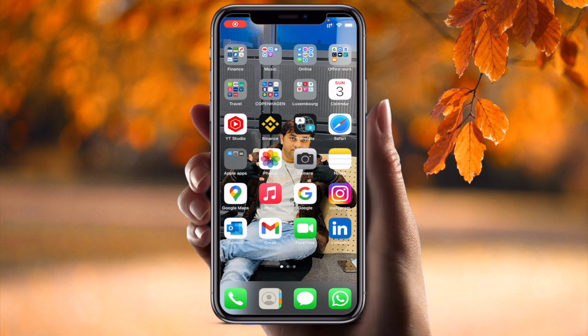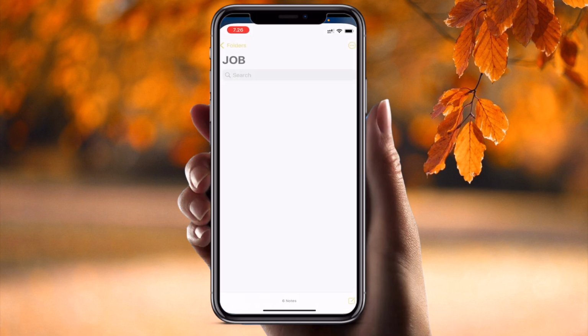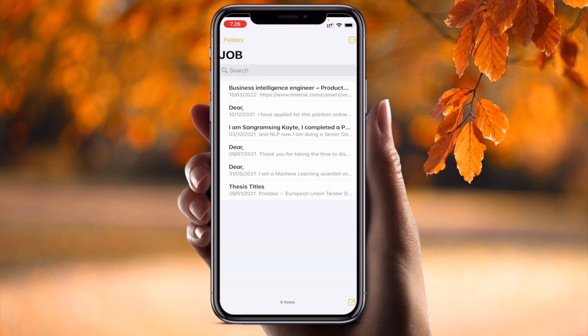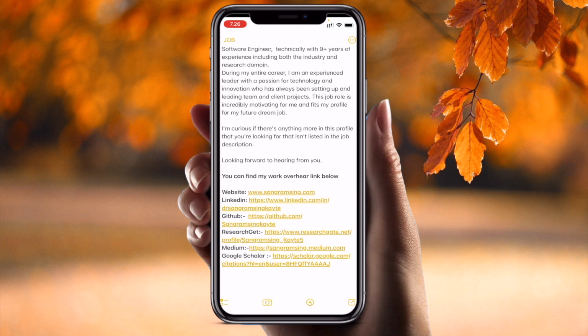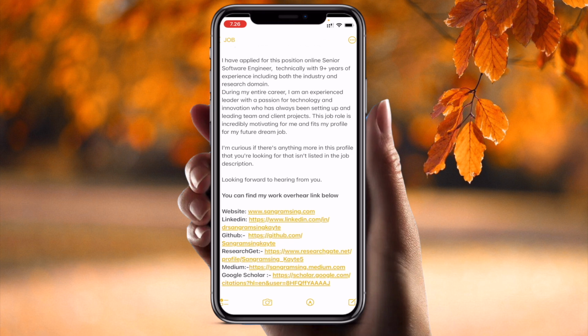So we can move forward as a mobile screen. Look at this here. I simply open my Notes application. Inside the Notes application, this is one of my folders, like a job folder, and I want to share one of the files here. Look at this. This is one of the paragraphs I wrote on how to write. So I want to share it with someone. How do I share it?